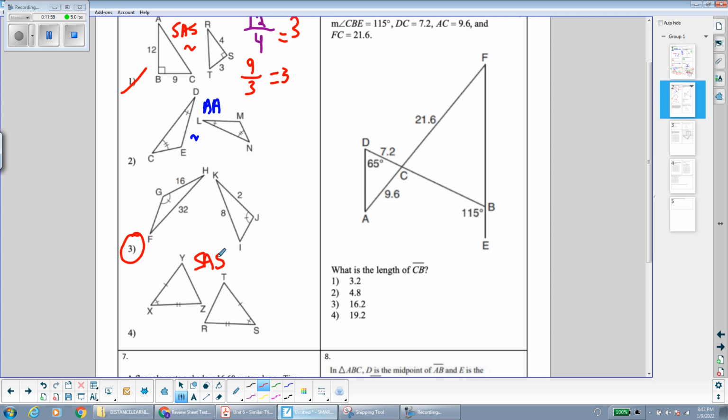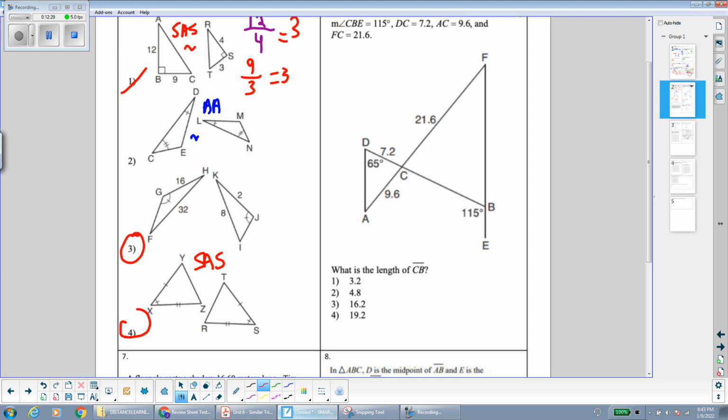But if we have 2 congruent triangles, they're also similar to each other by a scale factor of 1 because all of the sides are the same. So the scale factor would be 1. Multiplying by 1 gives you the same exact thing. So congruent triangles are also similar because if they're exactly the same size and shape, with exactly the same side lengths, the sides are proportional by a scale factor of 1.